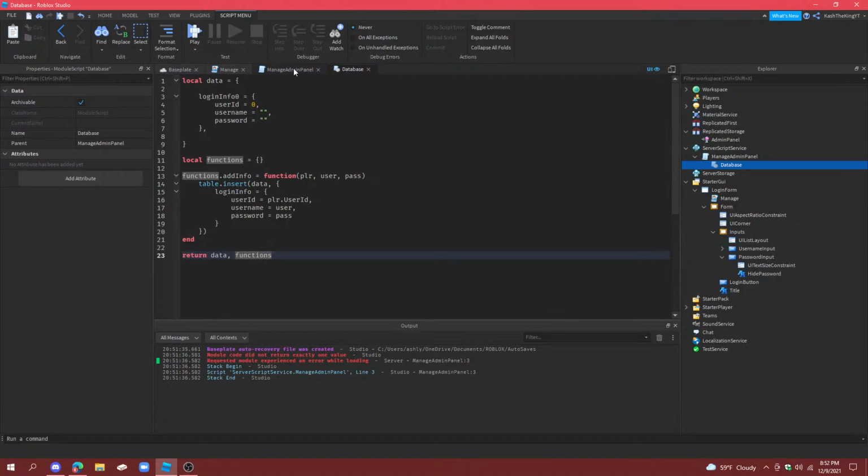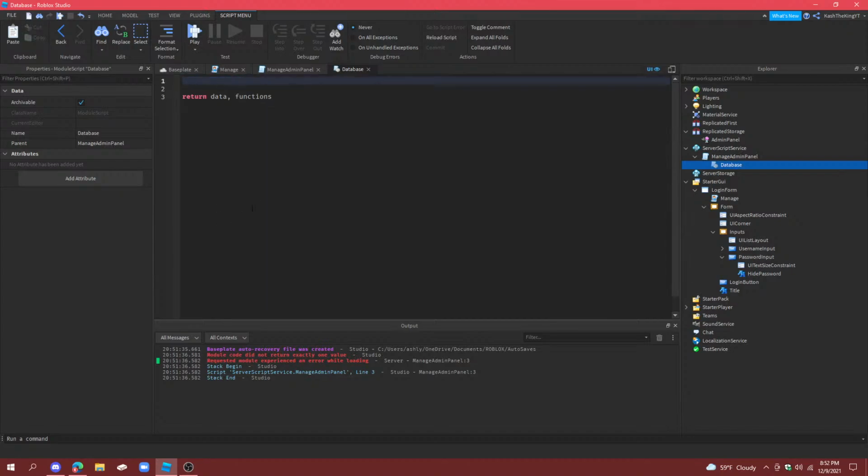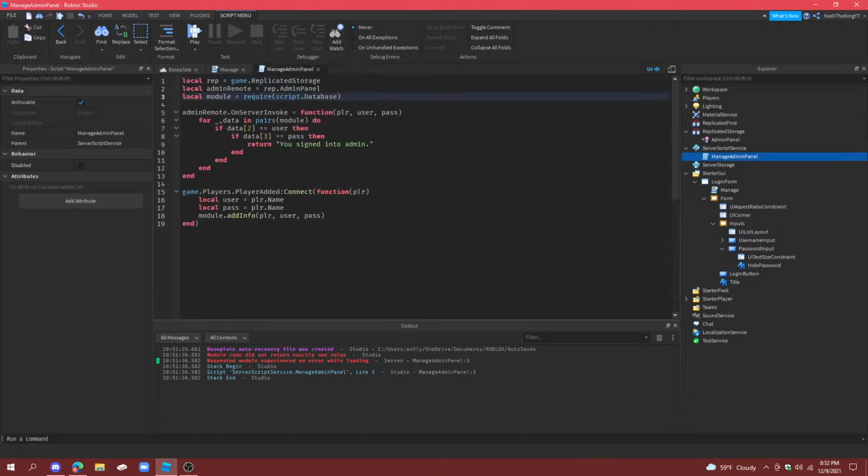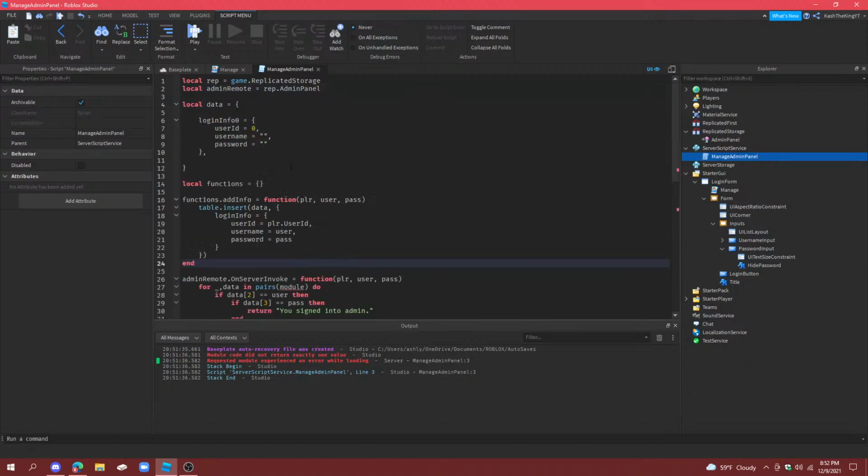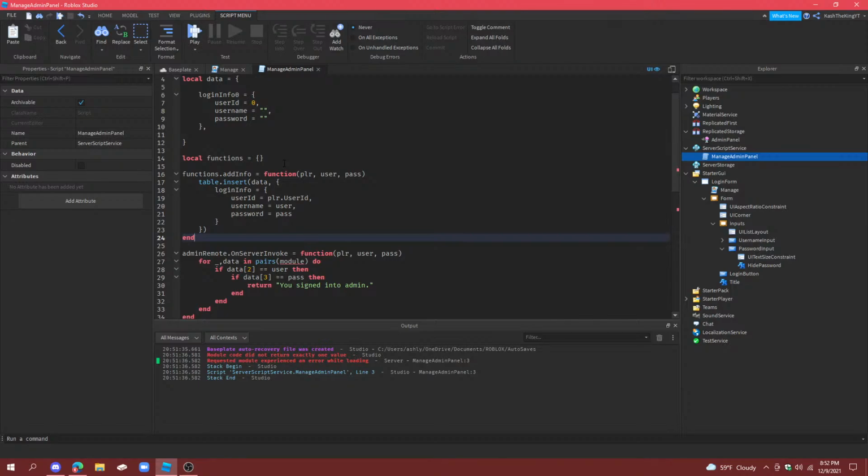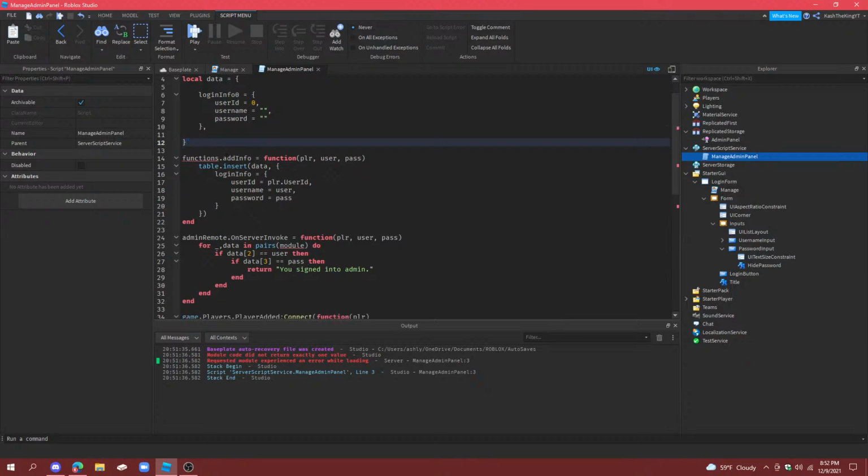Oh, okay, so we need to do 2 different ones for each one. So I think we could just do this where it's a bindable event, maybe. I'm honestly just gonna delete the database, and I'm just gonna get rid of functions.